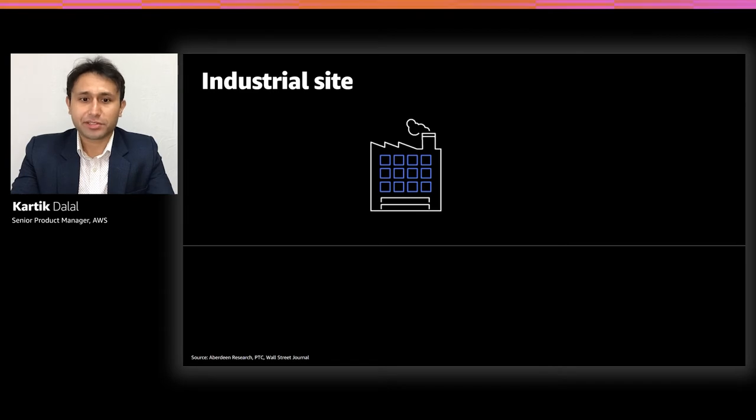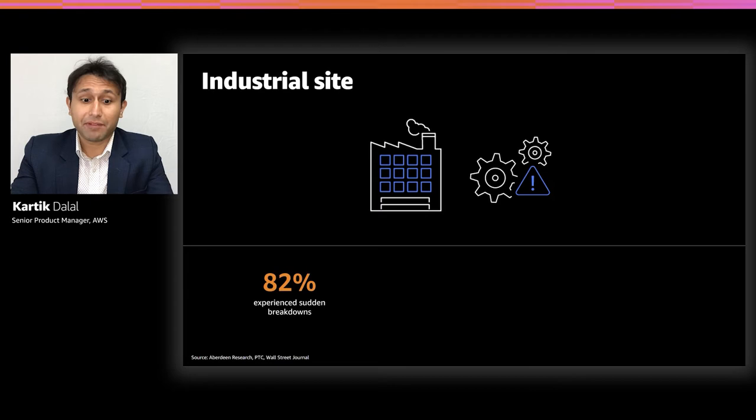Imagine an industrial site, either a manufacturing plant or a fulfillment warehouse. Typically, such a site has hundreds of equipment that drive complex processes. When these equipment fail, it is a nightmare. You have to firefight and fix them on priority. At the same time, you incur significant costs from unplanned downtime. This is a fairly common and costly affair in the industrial world.